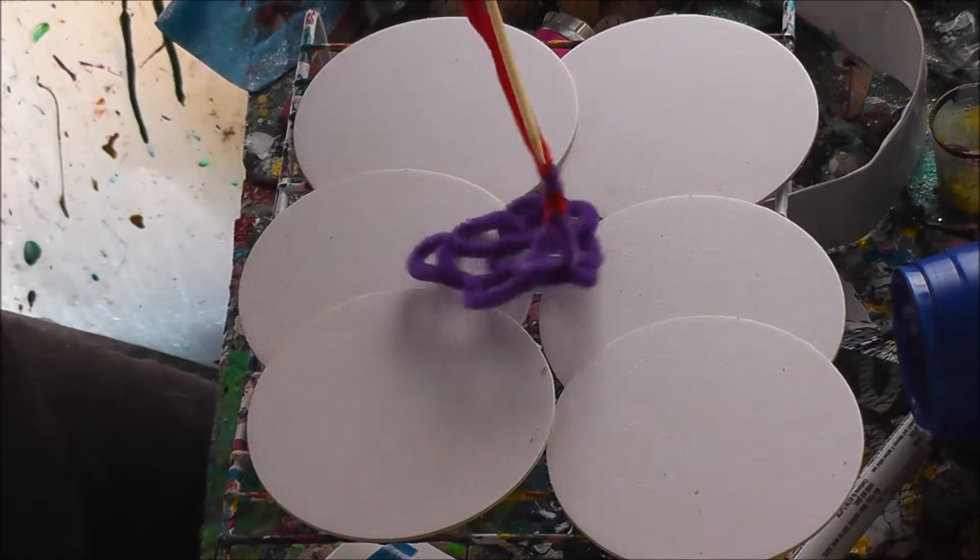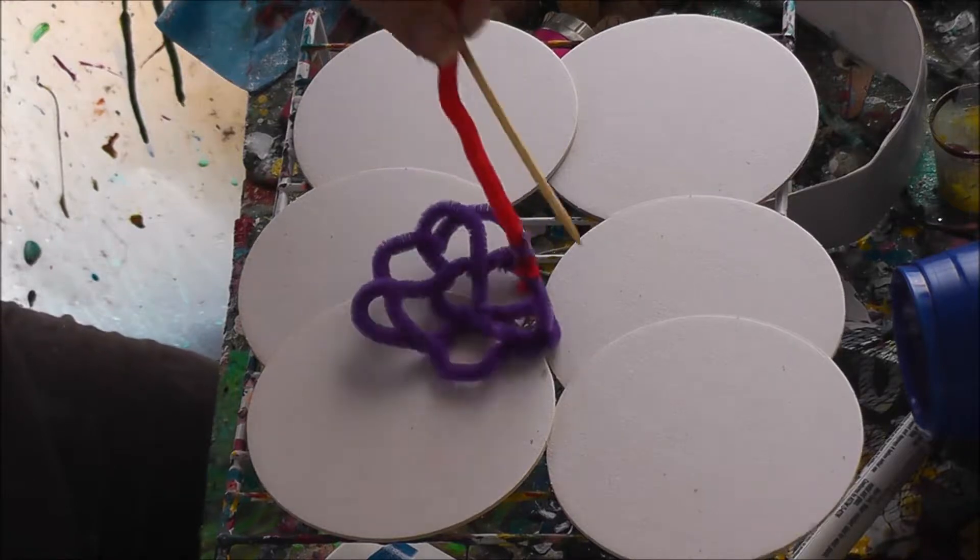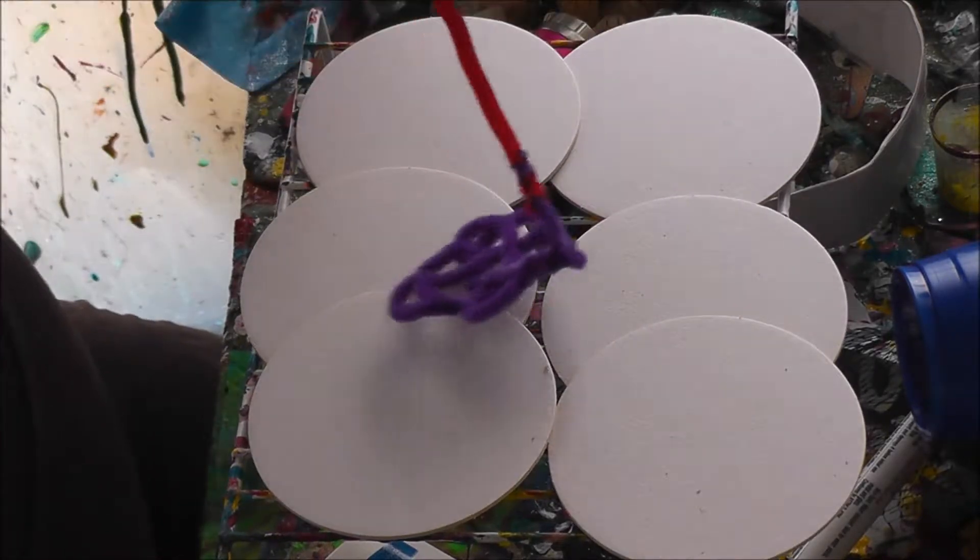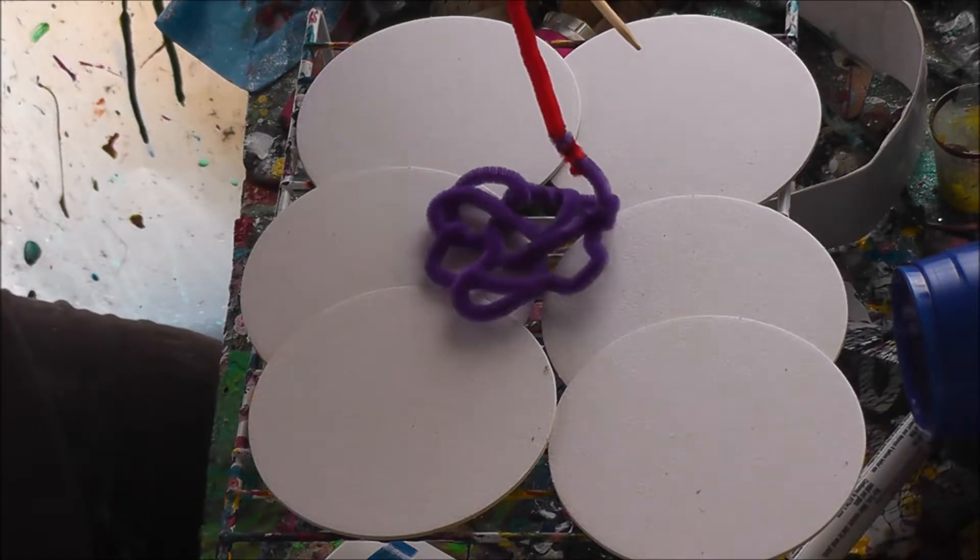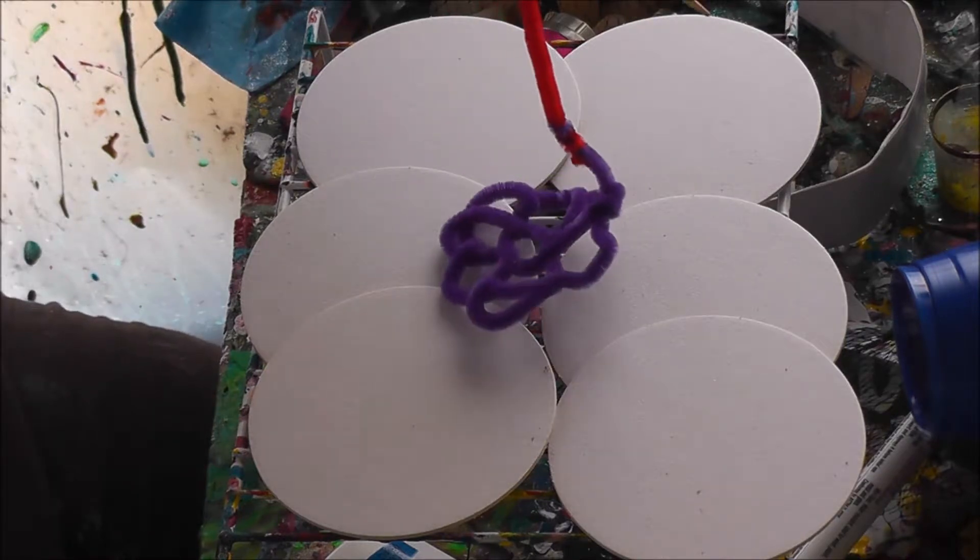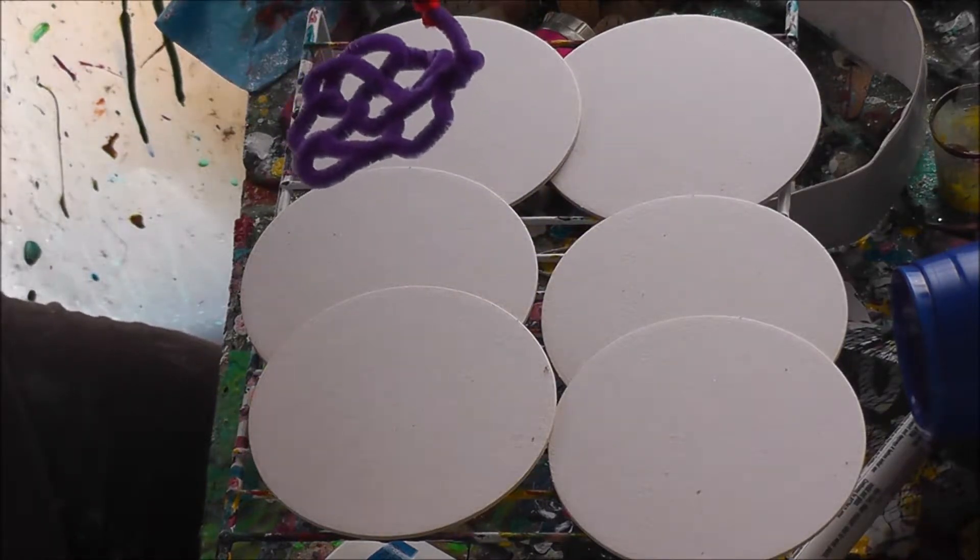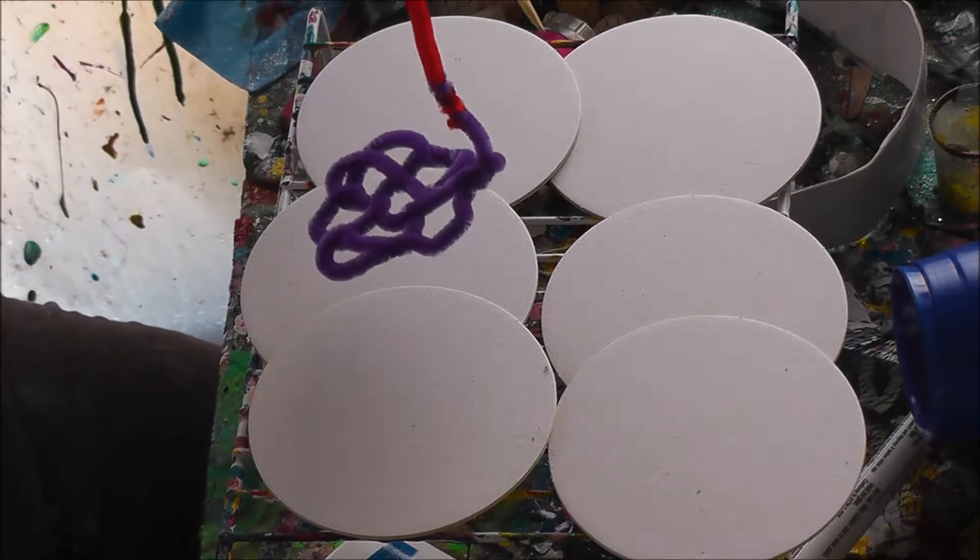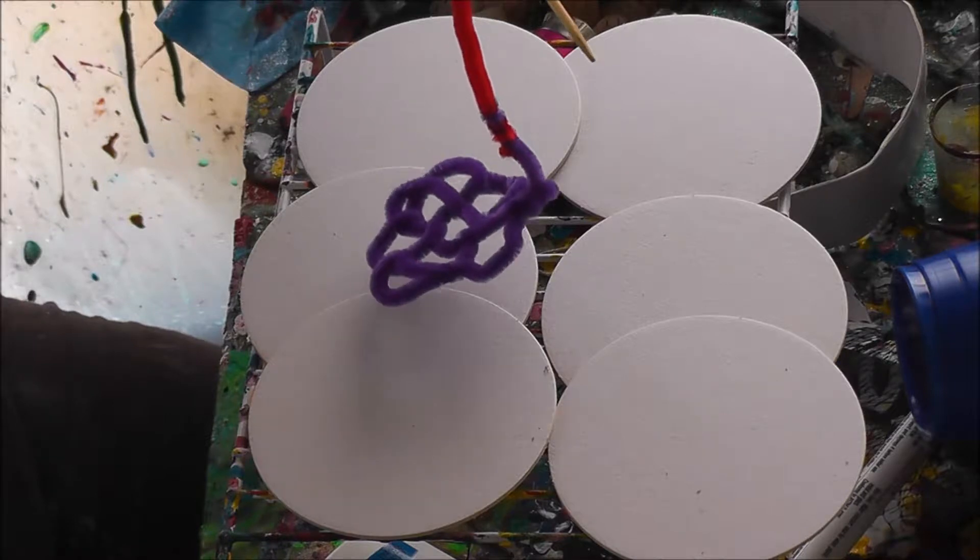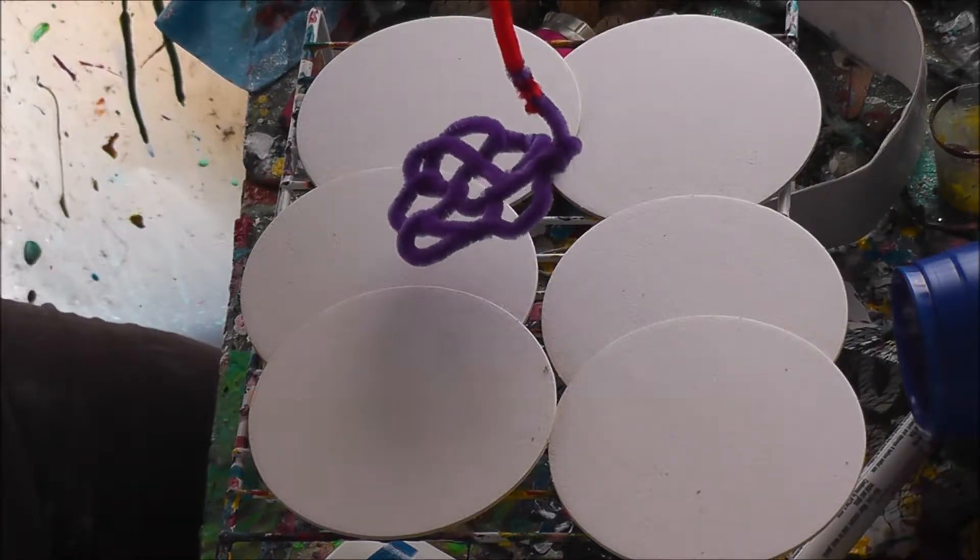I bought a pot specifically for borax, and I wrote in permanent magic marker this is borax and do not discard it, so nobody would throw it away. So I've got this ready. Now I want it suspended, but it cannot touch the sides or the bottom. Otherwise it will grow to the sides and the bottom, and you'll have a flat spot or it'll be stuck.